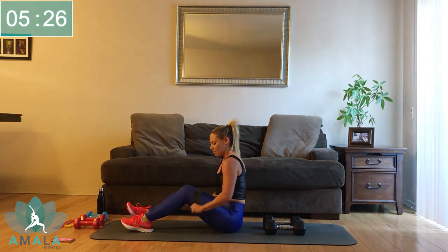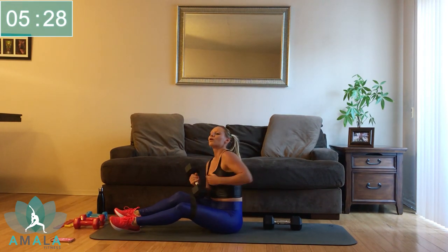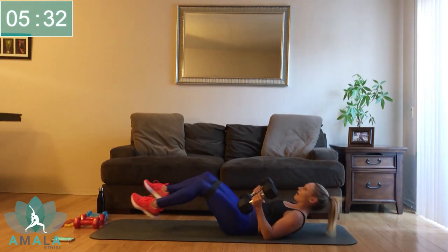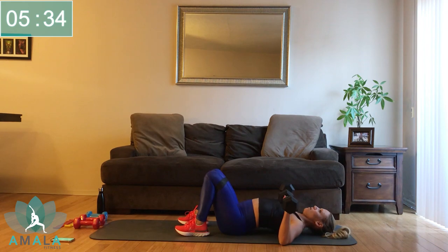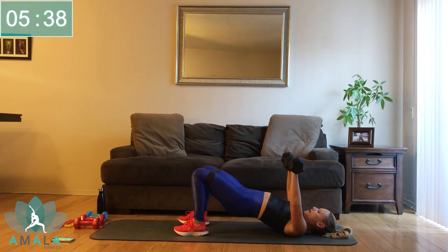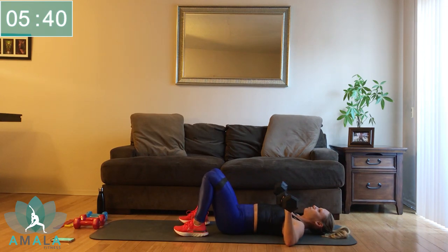Scoot the band up back over your thighs. We're going to move into bridges with a chest press. On your back, feet are hip width apart. Press up into the chest press as you bring the hips up. Slowly bring them both down.